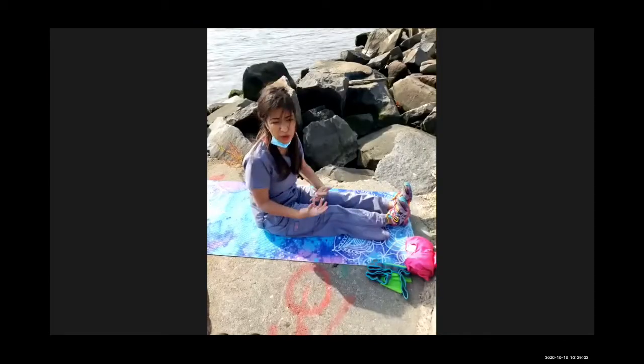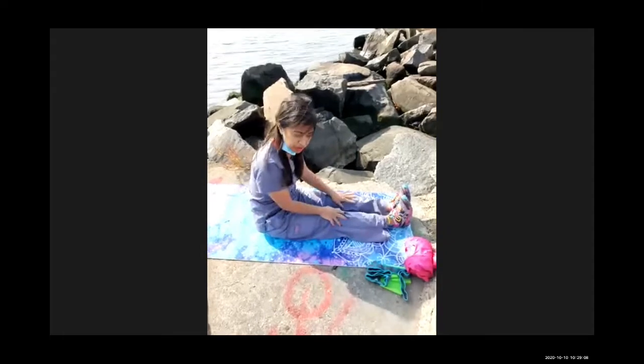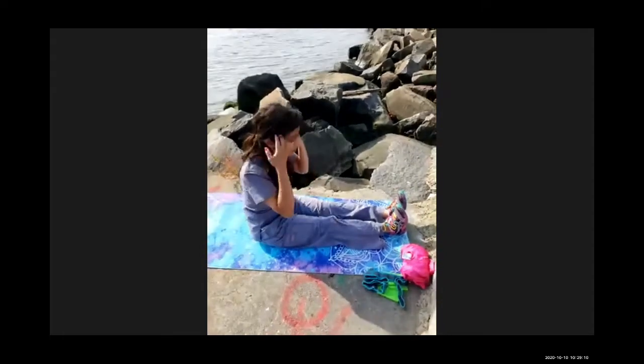I know you said when you first get up in the morning, it takes you a few stretches just to get up and get moving. So here are some of the things that you can do when you first get up.